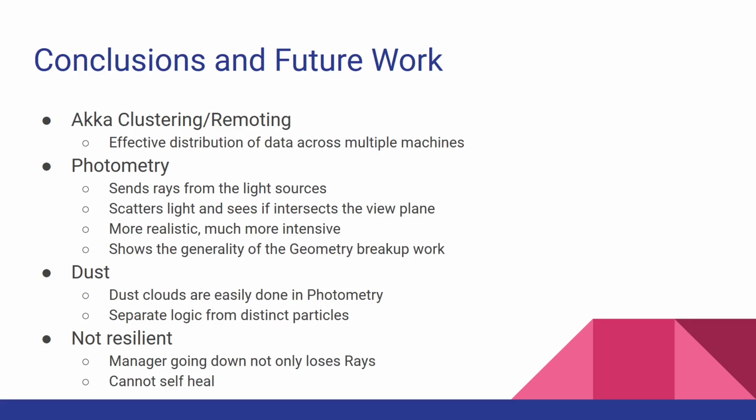The other big issue that we have is that our code currently isn't resilient. Akka doesn't have any resiliency or self-healing features within it comparative to more traditional clustering methodologies. And so if one of those managers or one of those pieces of data goes down, you don't lose just the data. You also lose all of the rays that it was currently working on.